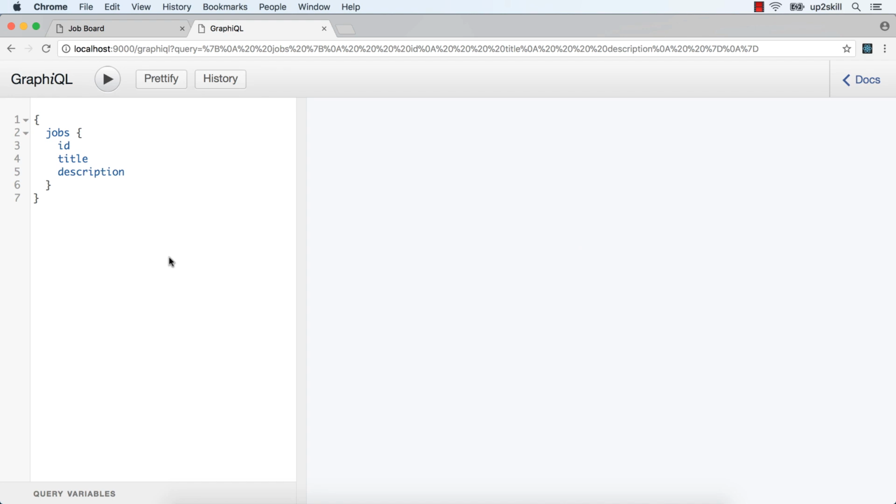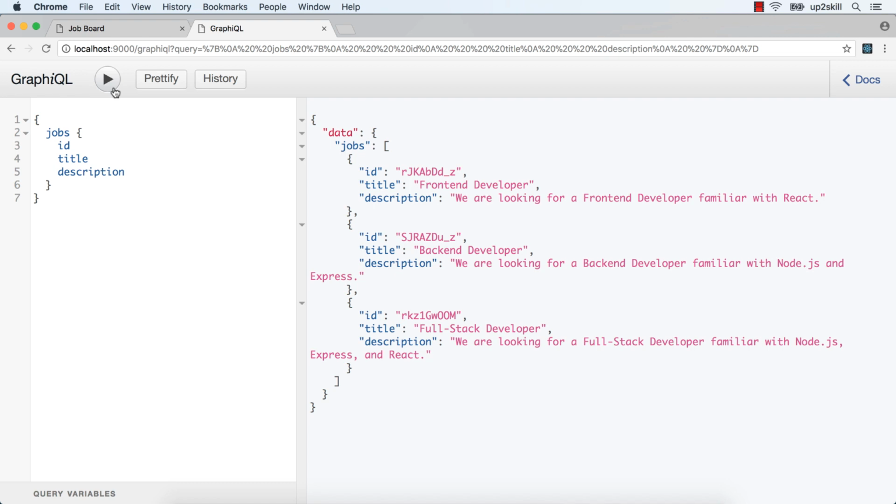Now that we have an initial implementation of the jobs query on the server, we can run this query and get back a data structure that's not particularly complex, but it's already more interesting than our first Hello World example. So I want to take a couple of minutes to explain queries in some more detail.